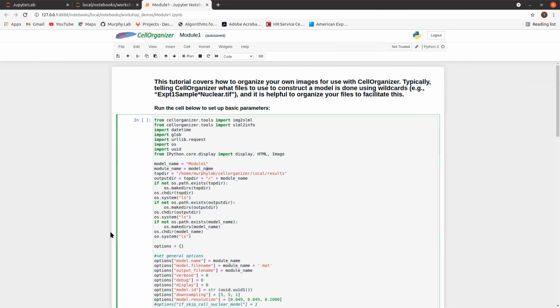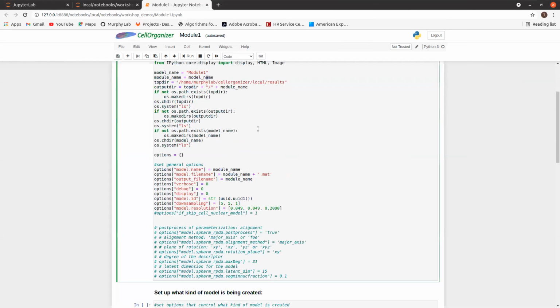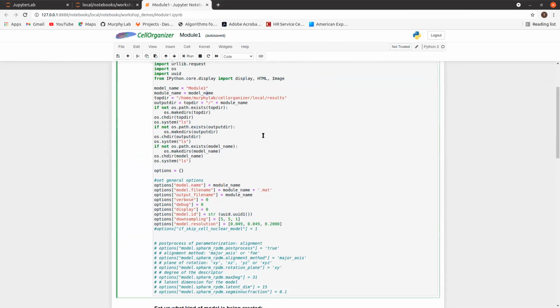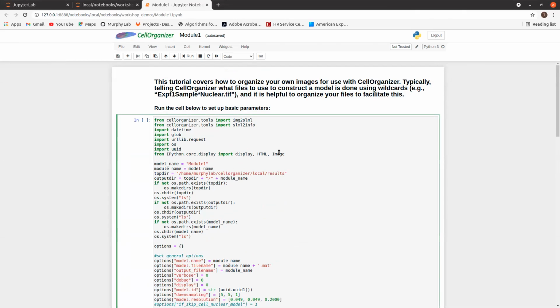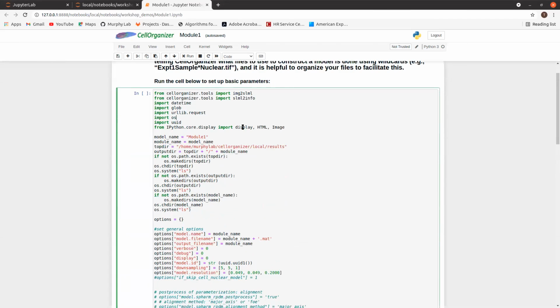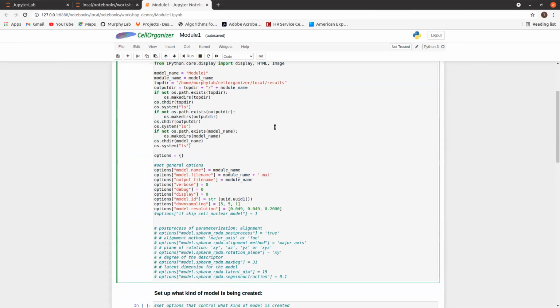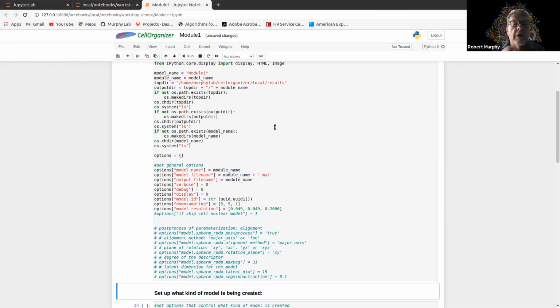Okay. So do we want to start running an example from module one? Let's just run this one. Run module one. So yeah, this is module one, what Bob was talking about. First, we initialize our general option. Just go ahead and run it, Ted.